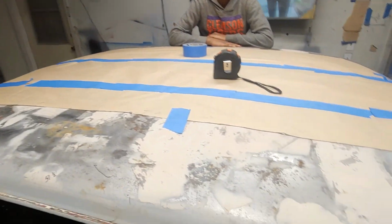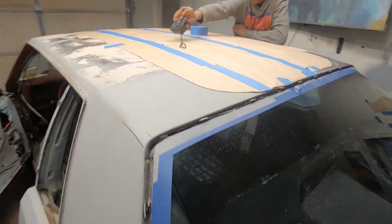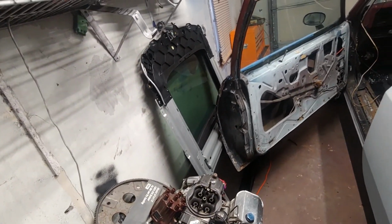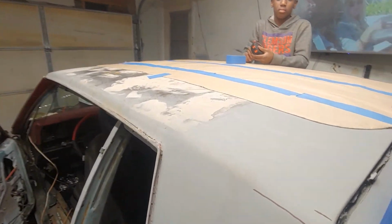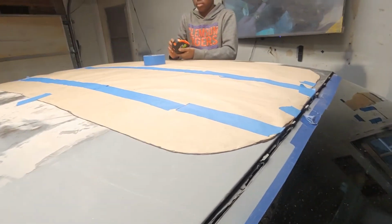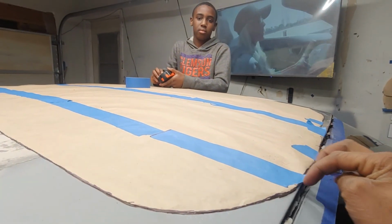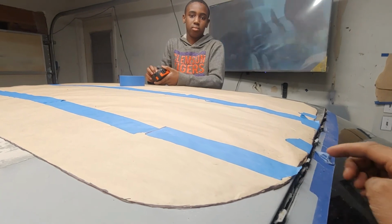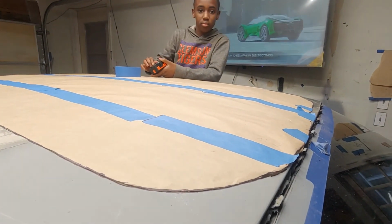But what we got, my little template. Getting ready to make my cut. I already got my outline right here. Got the sunroof sitting over there. And this is when you wish you had a 4-door, because frame wise, I'm gonna be right close to the edge. I'm probably not gonna take it all the way down to the window. Of course, I'm gonna come up about an inch above that so I can weld to it and it's good.